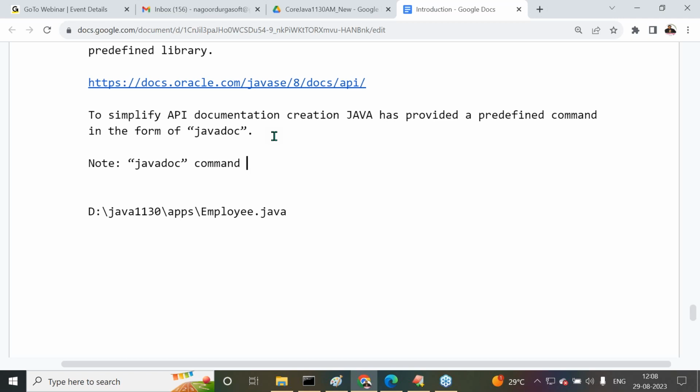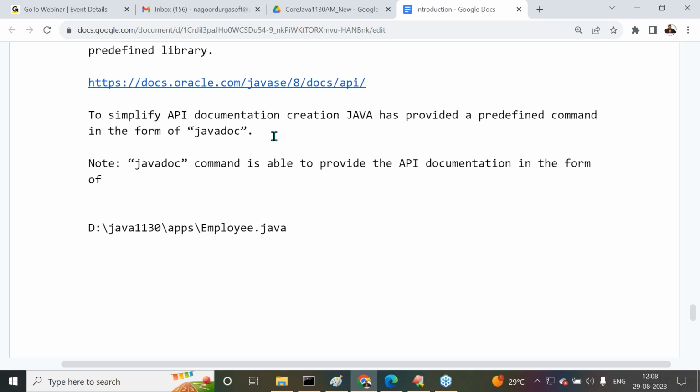The javadoc command is able to provide the API documentation in the form of, now tell me, HTML files. That a javadoc command is able to prepare the API documentation in the form of HTML files.